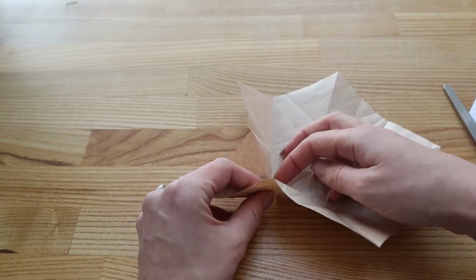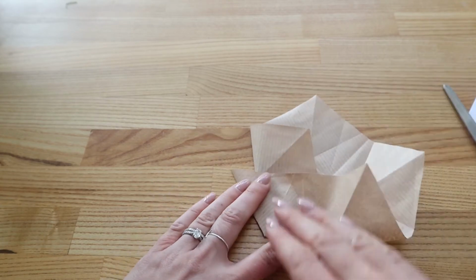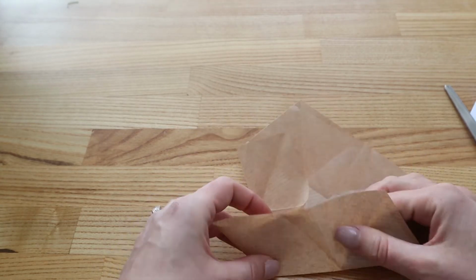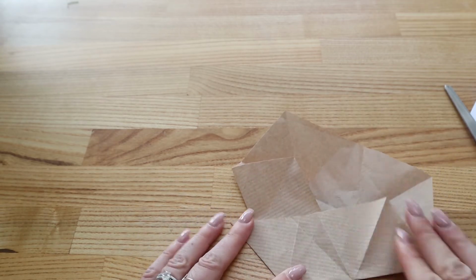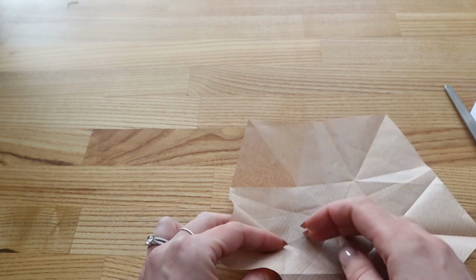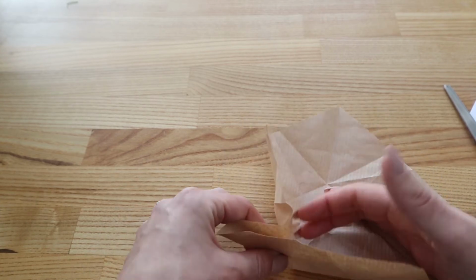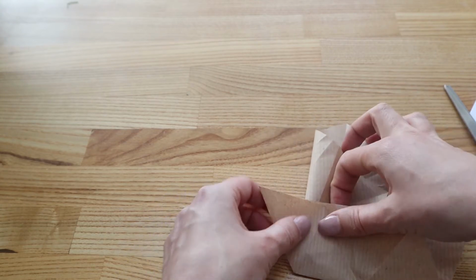Now on your edges, some of them will fold easily, like that one. You're folding against your existing folds, but on some of your edges, and they're going to be the last ones that I do by the look of it, so just go quick to get them all done. So on this one you can see that that actually folds outwards, so you're going to have to change the direction of the fold there just to get it to work. And then again along the folds that we created earlier with that pentagon in the middle.